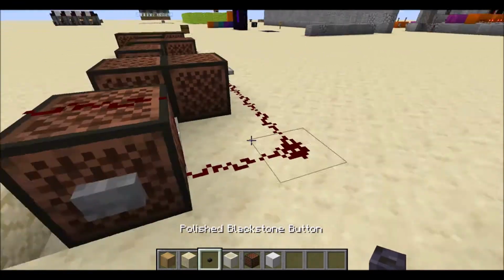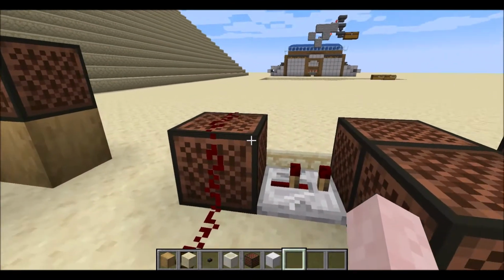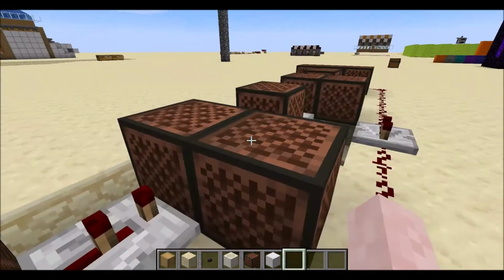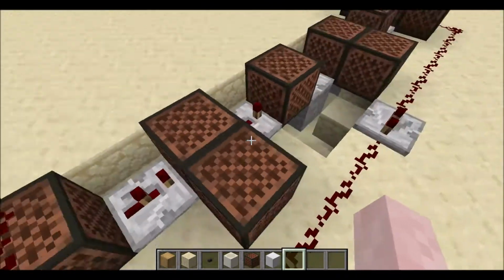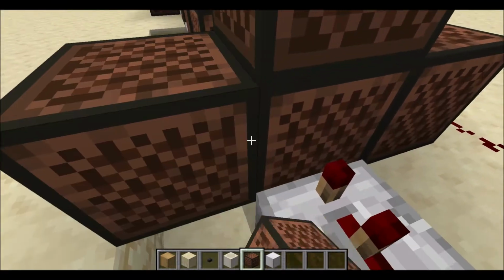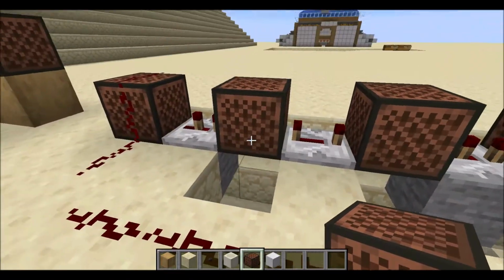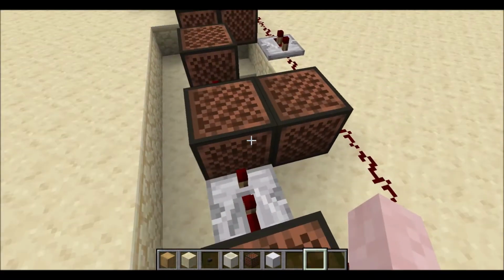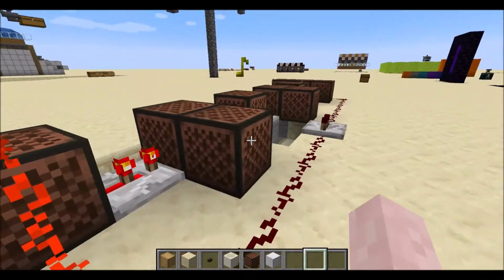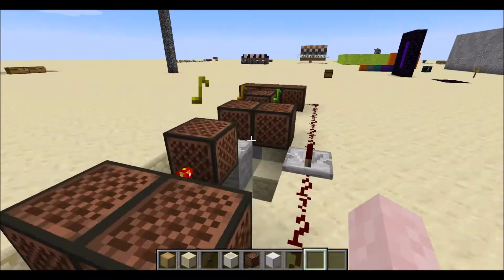What you can do is, when they're powered by redstone, they make the noise. So if you put a button on it, it makes a noise. Put a repeater, it can make the noise, and also powers too. So if you want to play a chord, you could do this, and you can also add more around and stuff like this. But that's how, whoops, I shouldn't have done that. But yeah, that's how you make chords. And if you click it, you see it makes a beat.